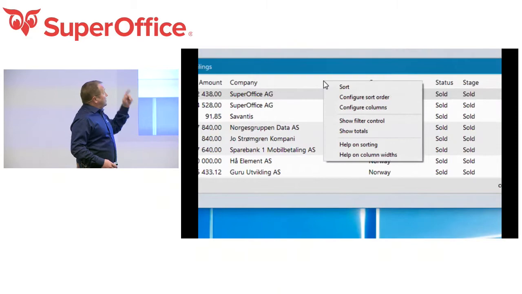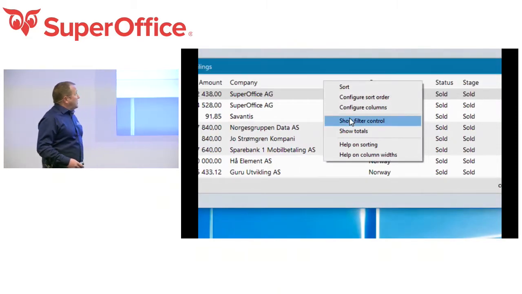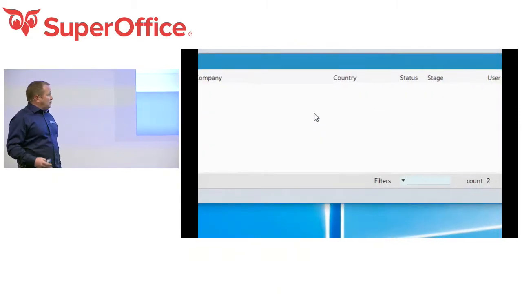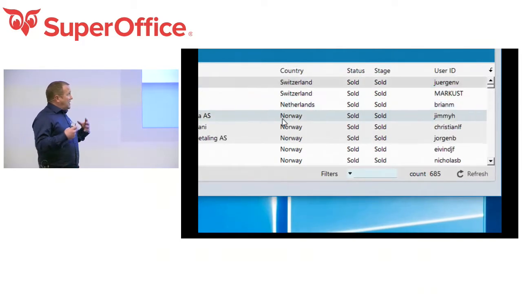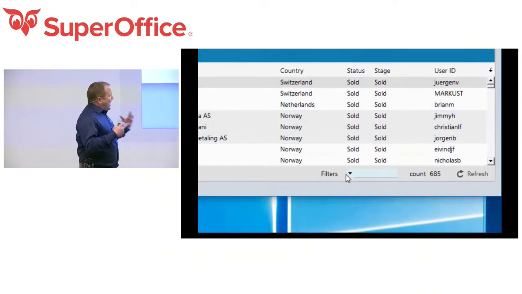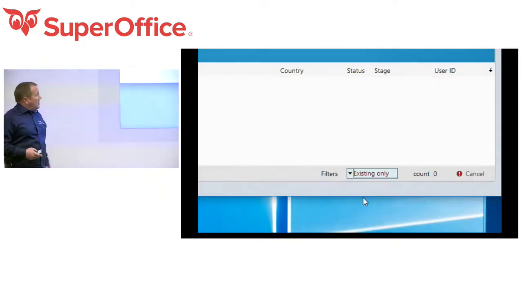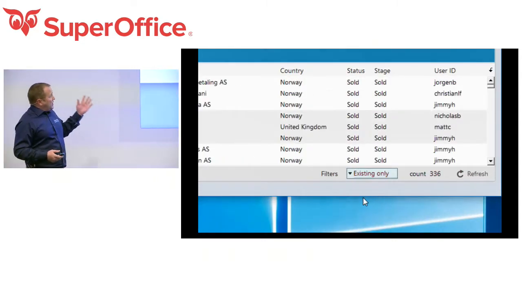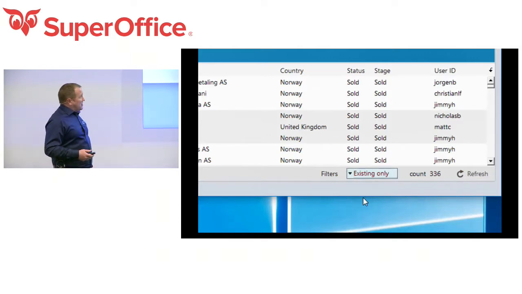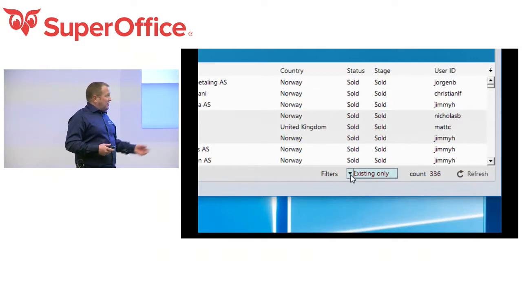You can now right-click on the top and see Show Filter Control. This will enable you to add your own filters to sort every archive as you want. Here I have sales, but I only want to list sales to existing customers.